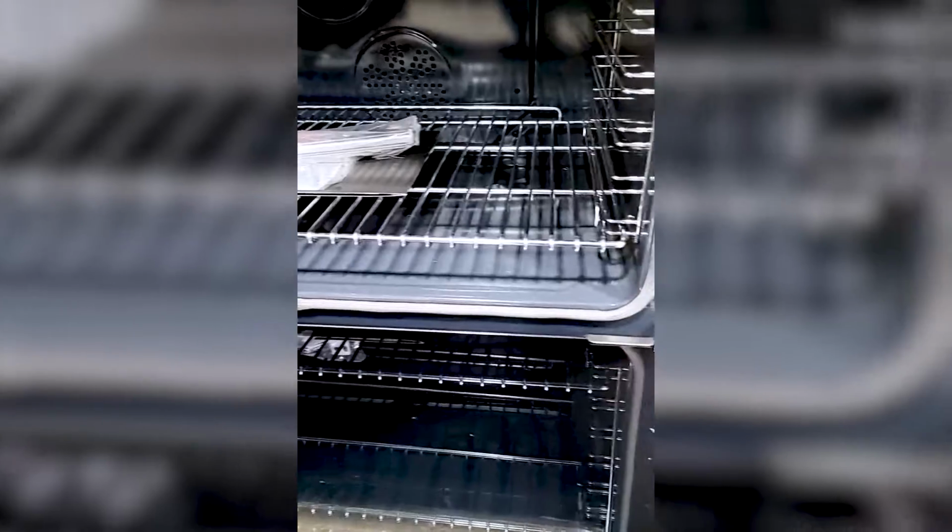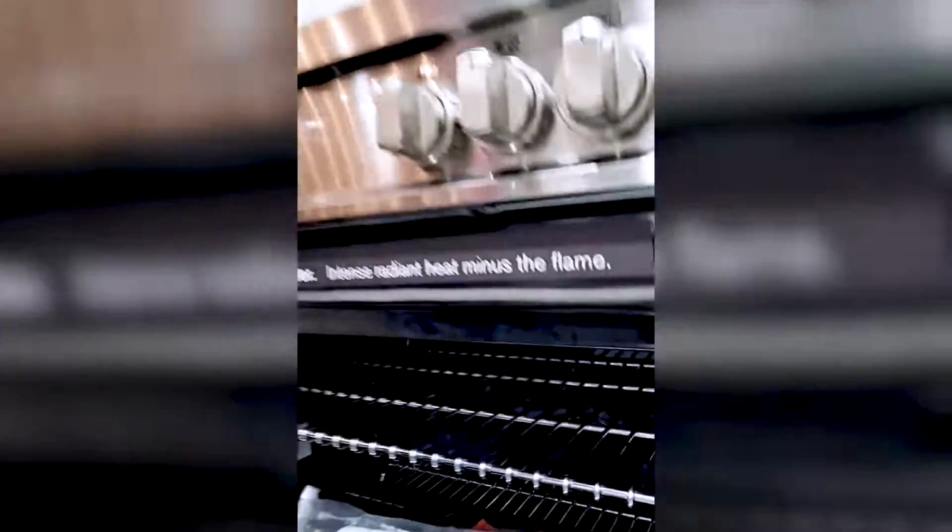The element that you do see is the full size broiler. I don't know if we're able to get in there and see what that looks like. If you can turn it upwards. And you'll see it's kind of like an S coil, so you get full coverage. Some broilers are only like a line of heat, but this is a full range infrared broiler.